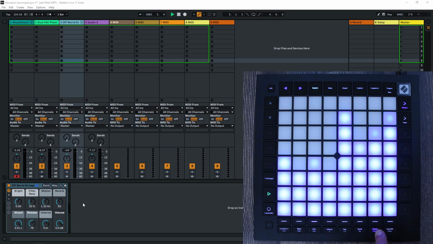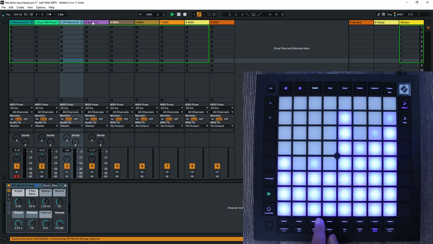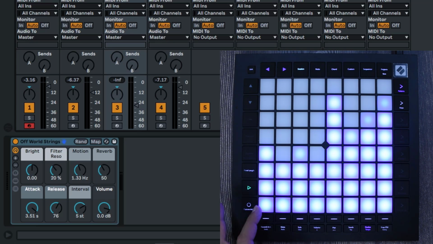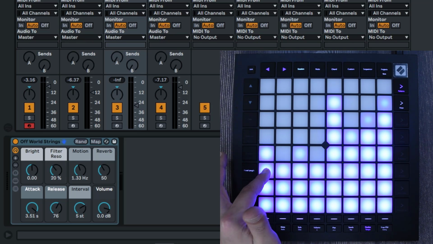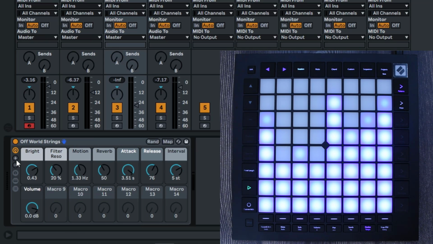Coming up next is going to be the device, and this is going to be about the macros. I'm going to do it with the controls, that's why we have them. I'm going to select the track where we have macros. I guess on this track I do have some macros. You see them right there on the screen, and again, this one works just like the sends and just like the volume. Every single row is going to be a macro. So if I go here and go up, it's going to change whatever macro that we have. And how this works, again, remember that the macros can only give you a certain amount of knobs.